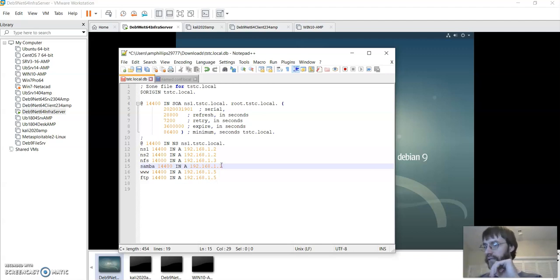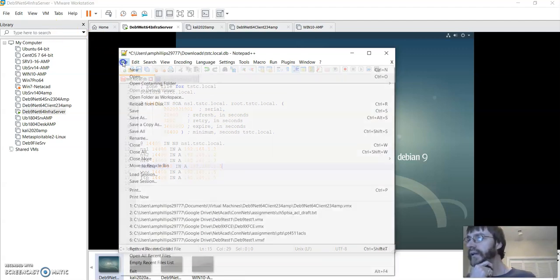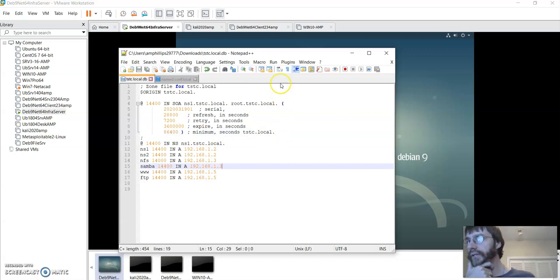So I'm going to save this. Actually, one of the fun things I like about Notepad++ is my Save All option. Now, one of the other things I'm going to do, if I haven't already done it, that I like to do, is to install VMware Tools into my guest OS so that I can copy and paste.